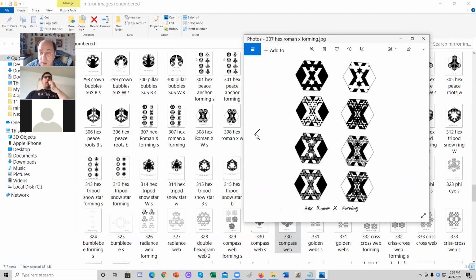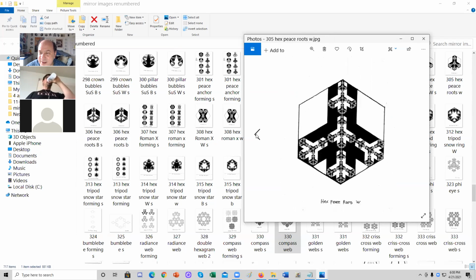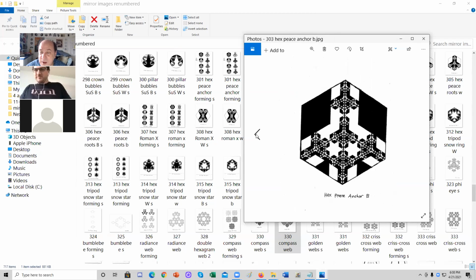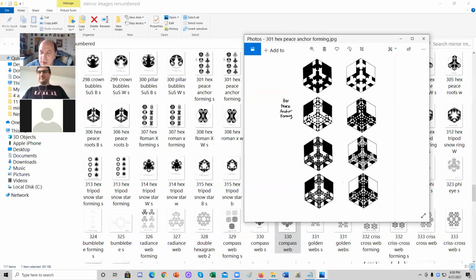It's beautiful. It's captivating. Like I say, I am discontent with the fact that it has a rigidity to it. It doesn't have the smoothness of natural things. But okay, it'll do. Hex piece roots. Here it is with a hexagon. Here it is forming. It's only lately that I've gotten into documenting how they form. That story is really cool.